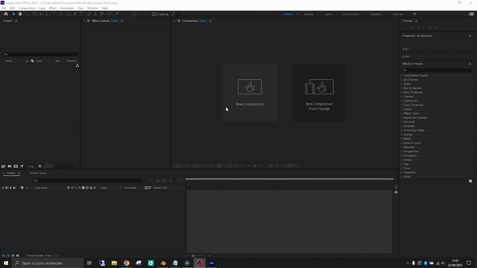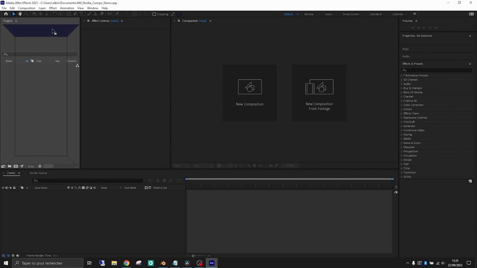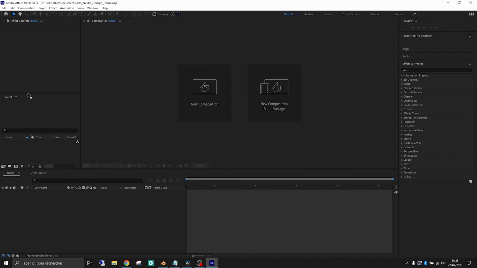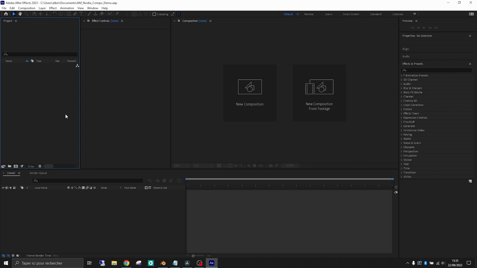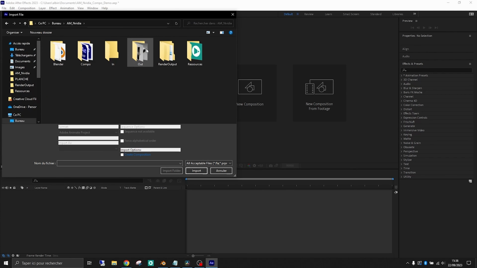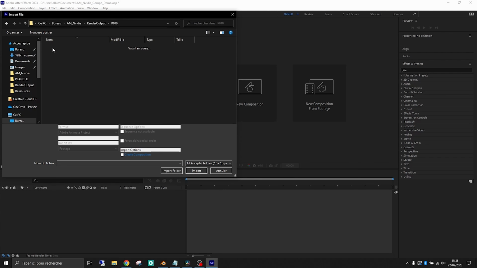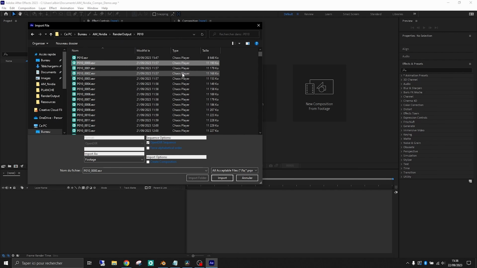Welcome back. We start the compositing part, and when I open After Effects, what I like to do is take the effect window and make sure that it is not attached to the project panel or the media import panel, but separated for more readability. So I'm making sure that I'm in 32-bit with Alt-click. Here I'm using GPU acceleration, and I'm double-clicking the media import window to get my renders. Then I can click on the first frame of the sequence, and After Effects will automatically recognize the frame sequences, and in this case it's an EXR image sequence.